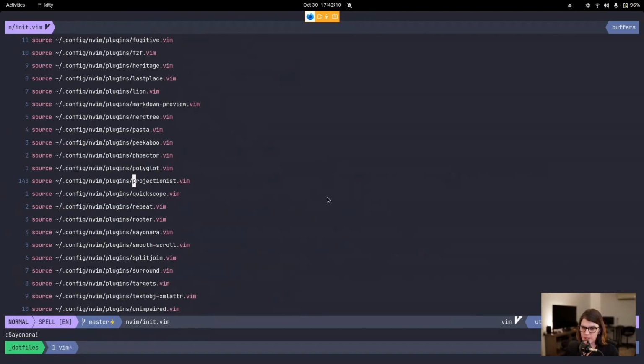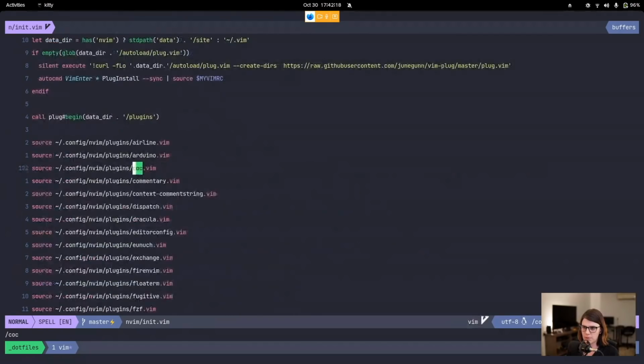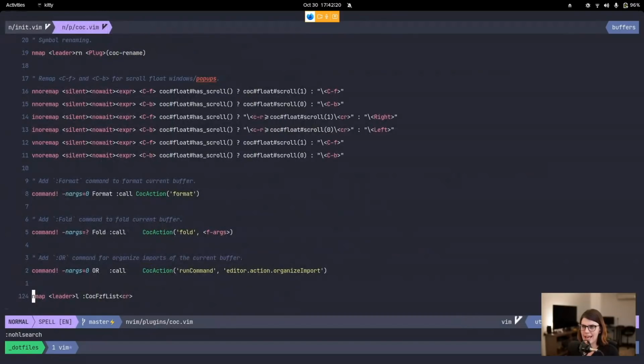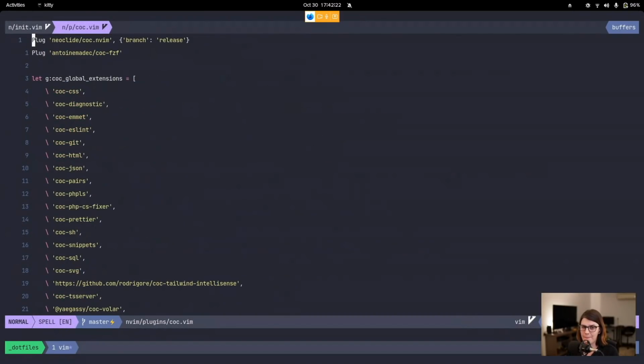So now I wanted to talk about the plugins that really give Vim IDE superpowers. The first of these is COC. I think most people have probably heard of COC. It stands for Conqueror of Completion, in case anyone doesn't know. It basically gives you access to a lot of VS Code plugins. It is, in my opinion, a fairly heavy plugin. It has its own plugin ecosystem, all this sort of stuff.